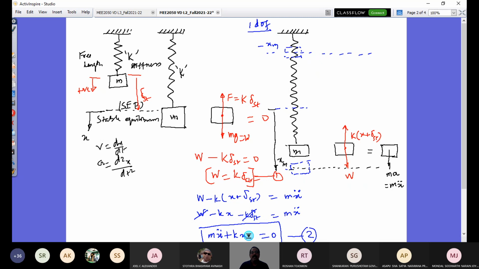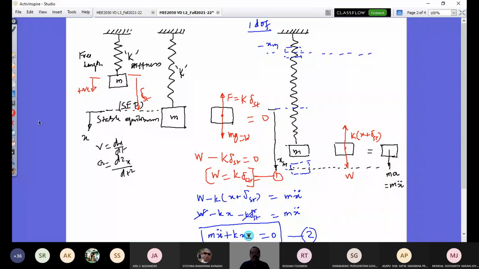Or the other way is that you just pull this mass to its extreme position, and just from there you leave it. When you leave it, its initial velocity is zero, but its displacement is its maximum displacement. And then again it is going to undergo the motion. So either of this way you can initiate the simple harmonic motion on this mass M.